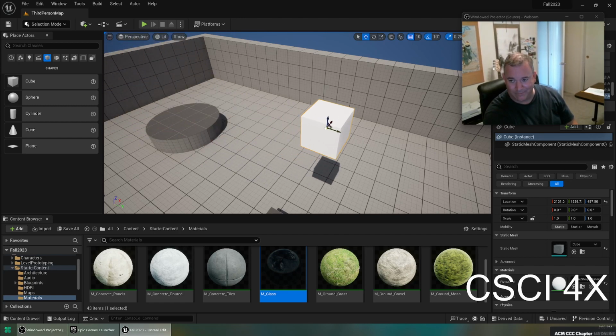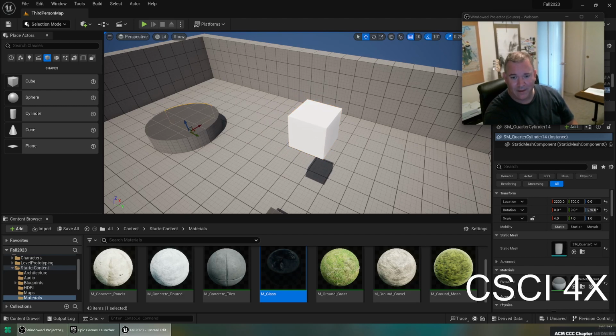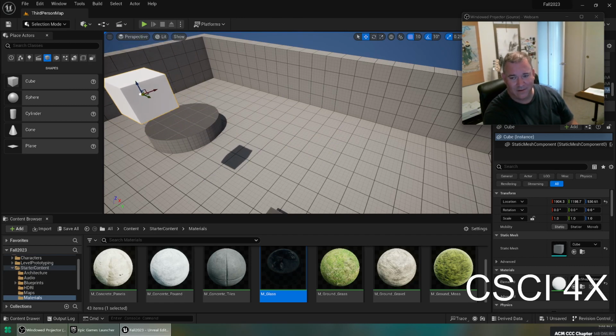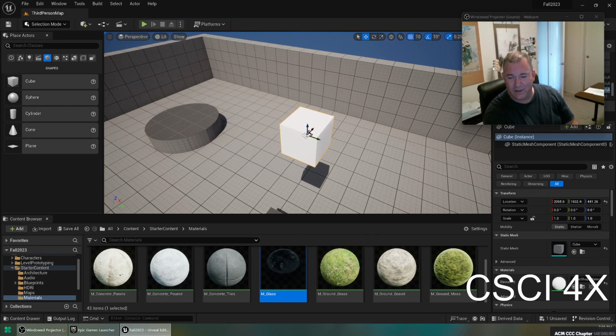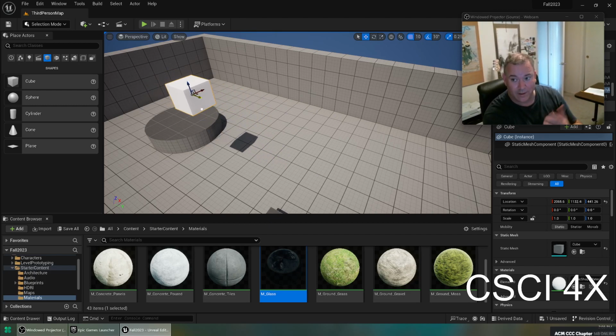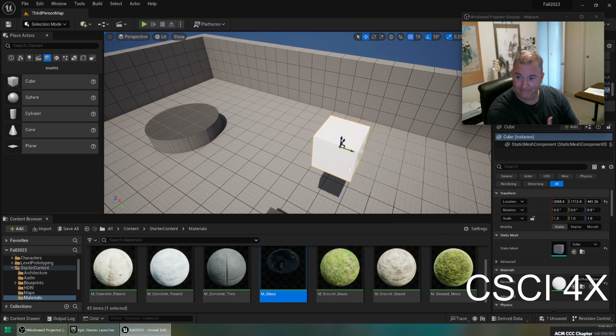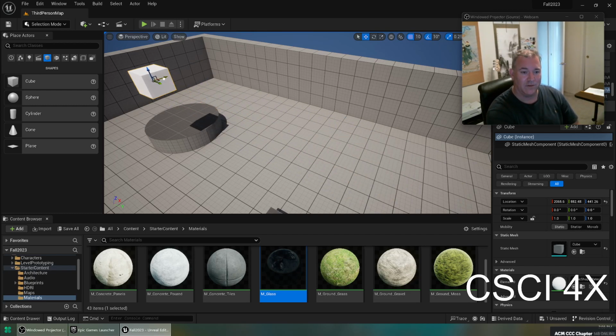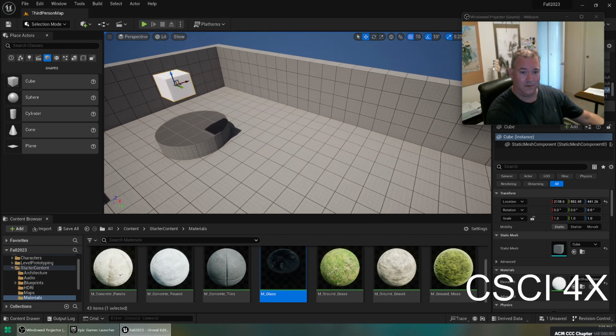It's just too annoying. So if I'm trying to put this white box here onto that cylinder right here, using the little ball in the center, I can't do it. It's just too much. So what I do instead is I use the arrows. I'm going to click and drag on the green arrow and slide it over that way. As long as you're clicking and dragging on the green arrow, it only moves in the Y direction.